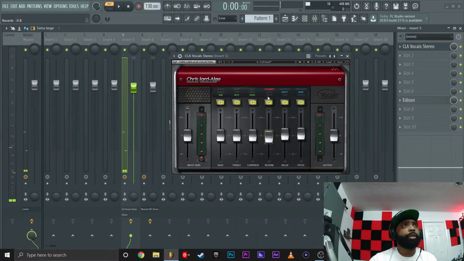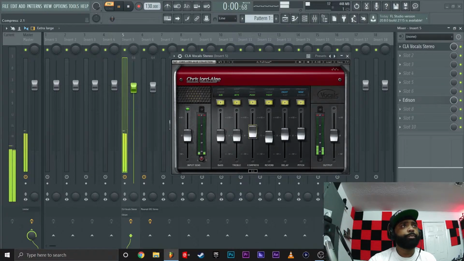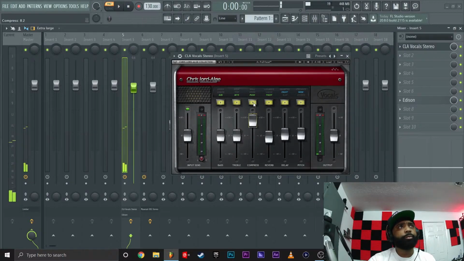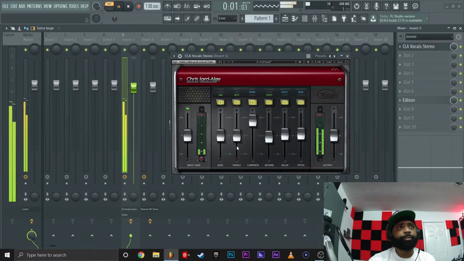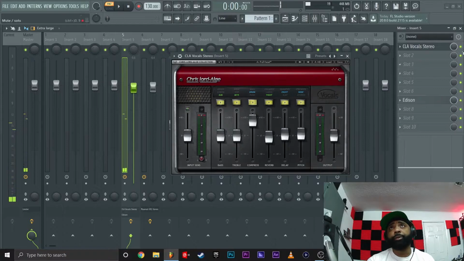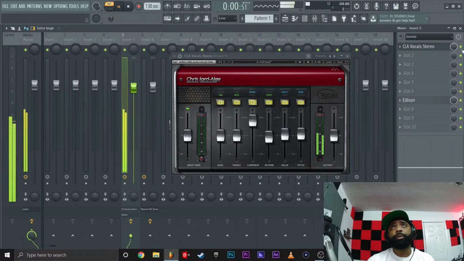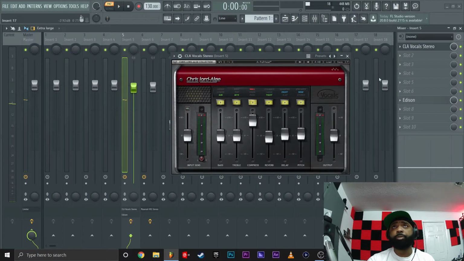What about some compression? Let's add some compression. Spank that thing. Wow. Big difference. Take it to the wall. Balls to the wall.